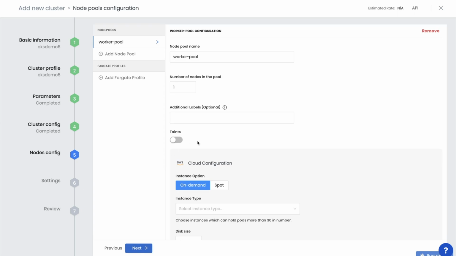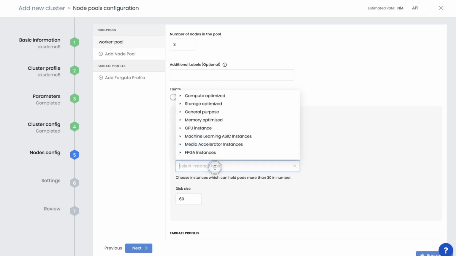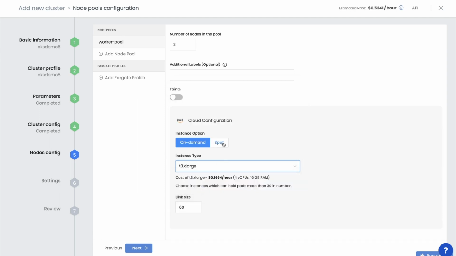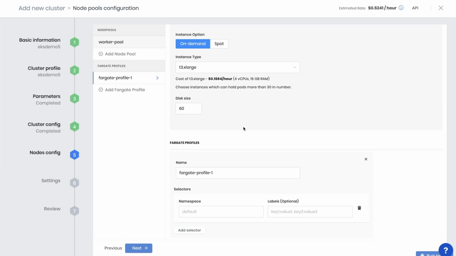For the worker pools, I can specify I want to have 3 nodes in my default worker pool. Are my worker nodes coming as on demand? Great. They could be GPU based workloads. They could also be something smaller like a T3 extra large. We do also support spot based instances so that you can maximize your cost savings for workloads that can tolerate some downtimes. If you do have workloads that are very ephemeral in nature, you may also choose to add Fargate profiles, which will essentially provision dedicated nodes for every single pod, where you have workloads that are very sporadic in nature and ephemeral.